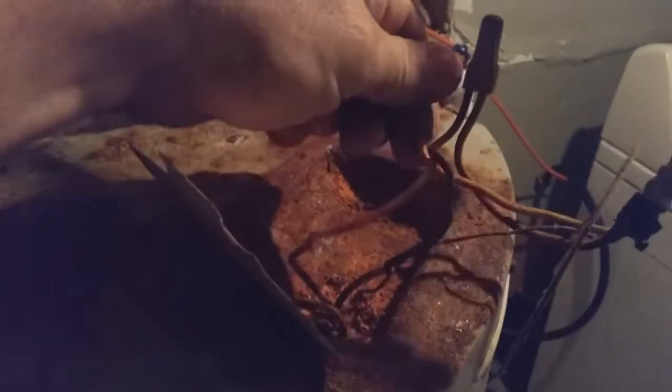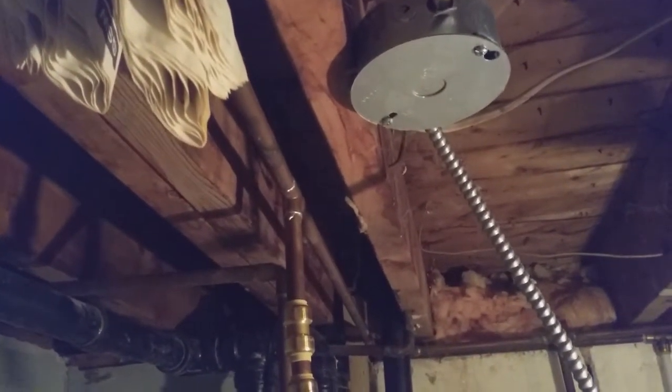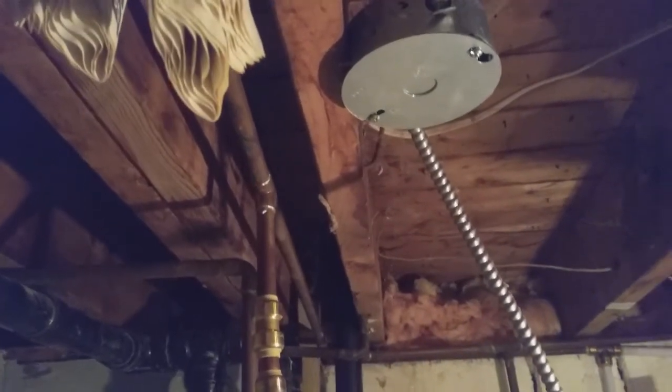This one here, I can't see. There's the blow off right there. You can just crack that open, let some air behind the tank, and then she'll drain off once that blow off's off. While it's draining, you can take off the power. Always test it, make sure that it is off for sure. I know this one is off. There is usually a switch mounted to the upper part, but there's no switch here, so we just shut it off at the main breaker.